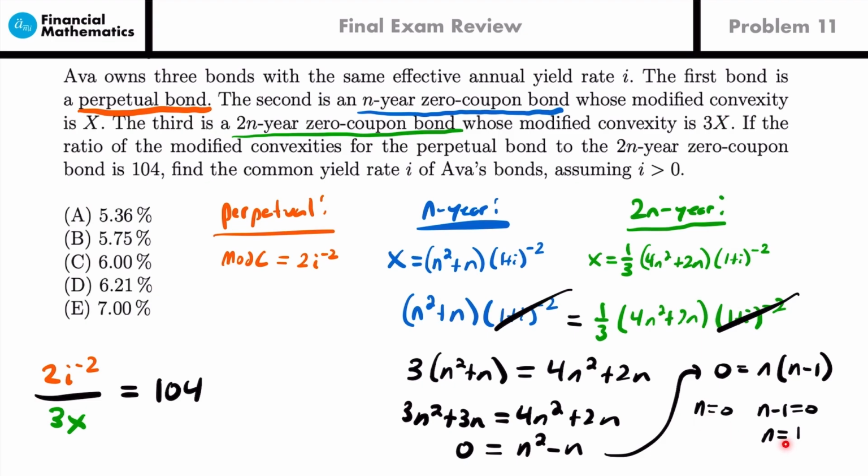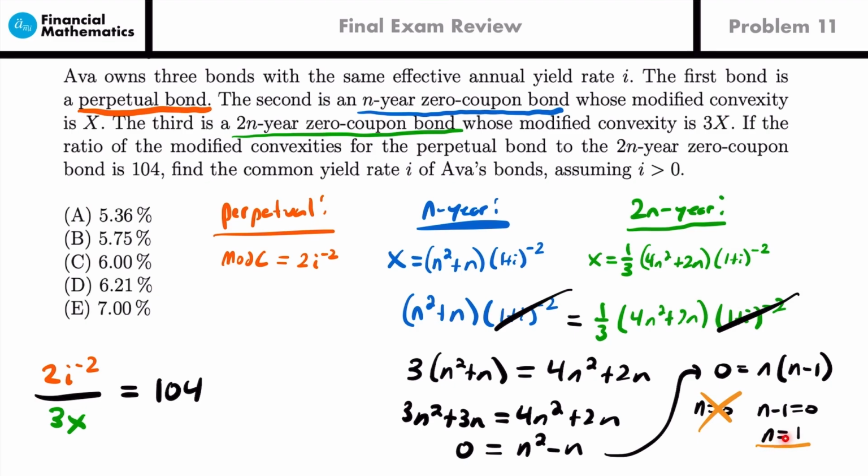So what we found here are two values of n that could potentially be the right value of n for this scenario, but I think we can reasonably make the conclusion that the right answer is not n equals 0, because that would mean that those zero coupon bonds don't exist. There is no time associated with them, right? If n equals 0, there's no periods, and so therefore there's no bond. So we can kind of rule that one out. n equals 0 is not the right value of n. We want to work with n equals 1. So now that we know that, that's kind of nice.